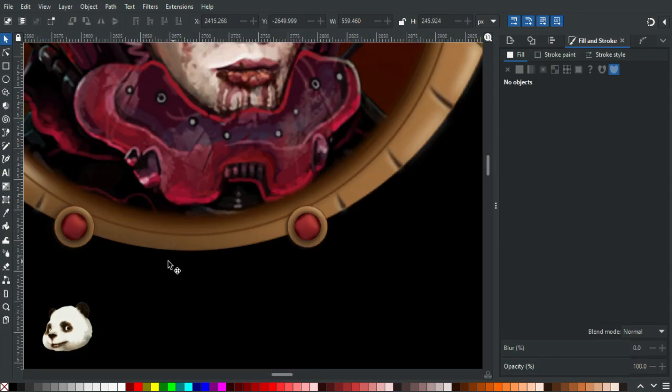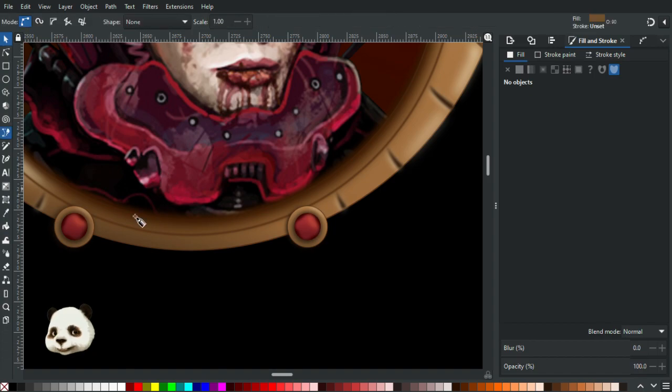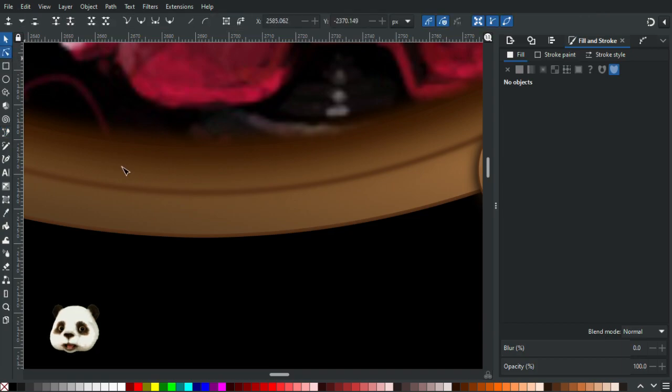So I'm thinking like, oops. There could be, it could be underneath. Although I'm still thinking, is this still editable?